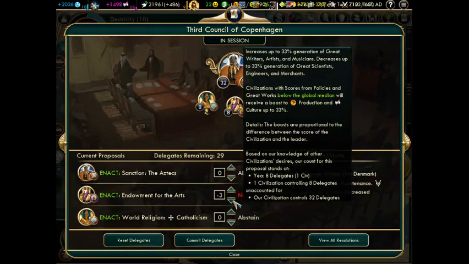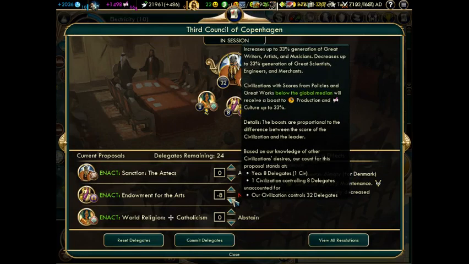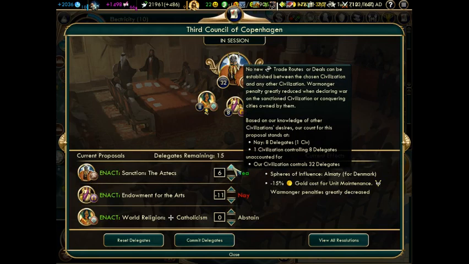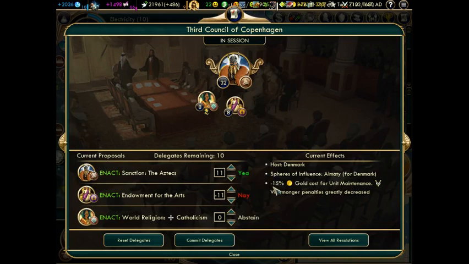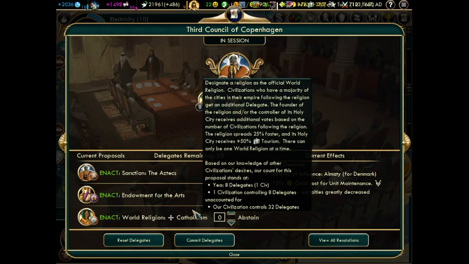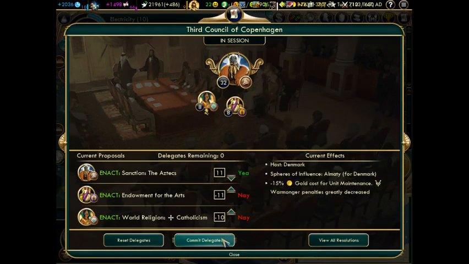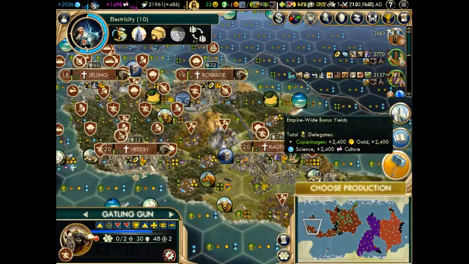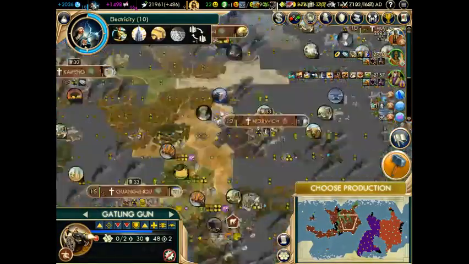Endowment for the arts, it doesn't matter how he feels about me. Actually, wait, I could put 11 in each of these. I definitely want to sanction Rome. Well, almost 11. I would rather not do that. At this point, we're gonna be bitter enemies, so it's not gonna change anything if I try to be nice. Alright, I get more gold from that.